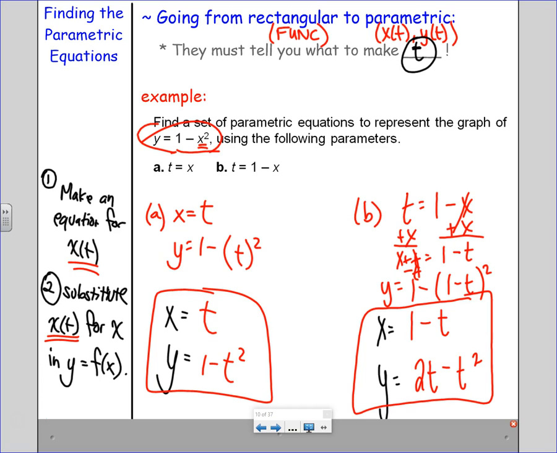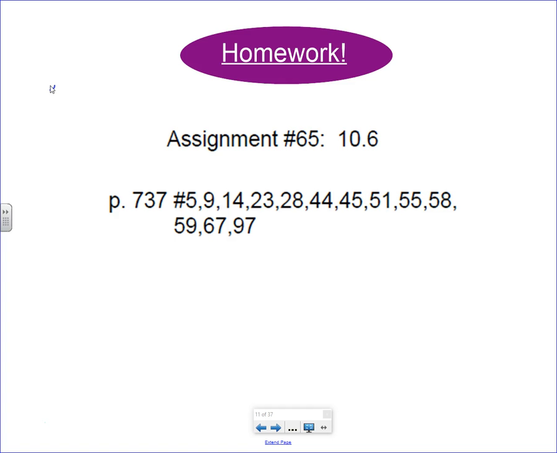You guys have your 2 steps? If t has been eliminated, they have to give us information about t so we can get them plugged back in. And we just do the process backwards. We say, okay, given this clue about t, who would x have been? Okay, cool, let's plug in for x, and now we have both x and y in parametric form.